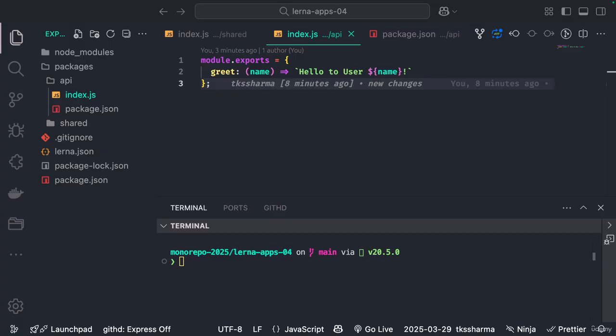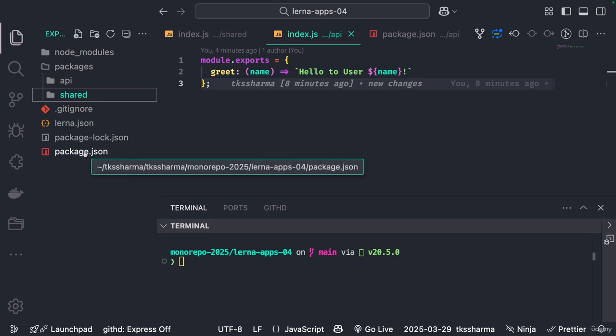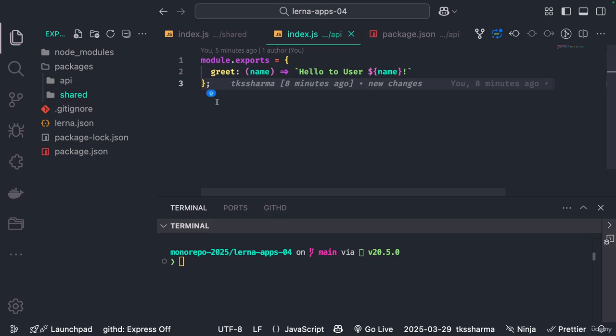So here with Lerna, we are able to publish the package. Here we are publishing two different packages. With Lerna, we have done a lot, like how to link the dependencies, how to create a real world project where you can have a front end, back end, and a shared library package, how to use the dependencies in each other, Lerna commands, and how to version and publish a package from Lerna to GitHub NPM. So this is all about Lerna. Now we are going to talk about workspaces in the next section.